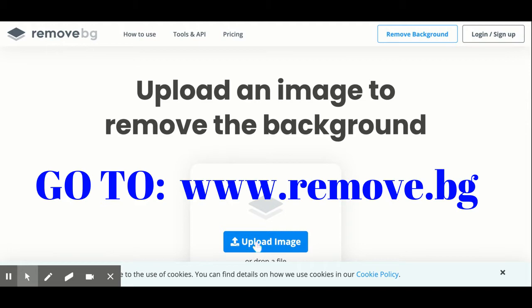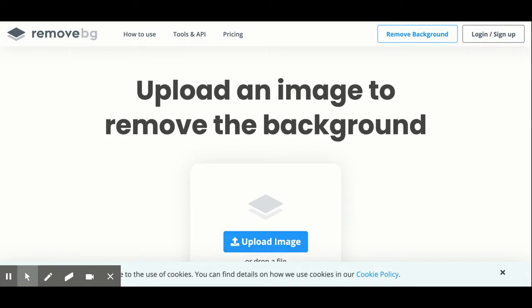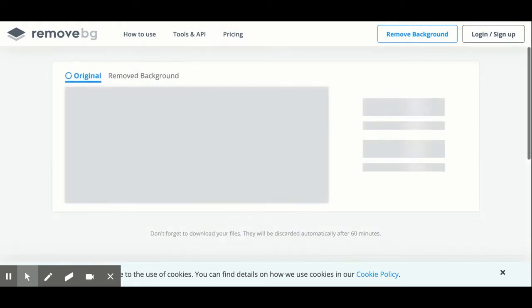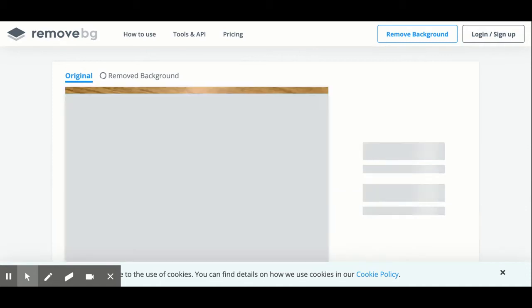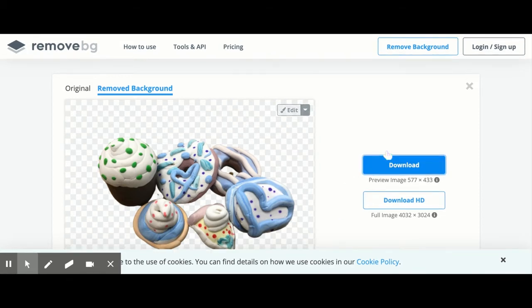What you can do on your computers is click the upload image, and I can also do it this way too. Go to my desktop is where mine will be. Yours most likely will be under recents, and you'll be able to see your images there. So I am going to quickly just grab, I labeled mine donuts. Here's my image. I'll import it. And watch what happens. It removed the background for my food. Isn't that lovely? So then I'm going to click download, and it will download it for me. You'll see it pop up on your Chromebooks on your right-hand side. For me, it just pops down into my screen here.